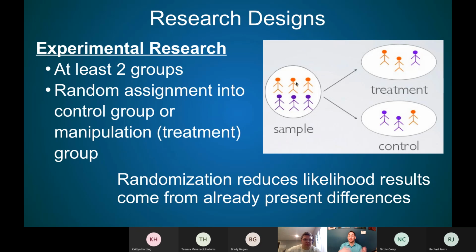So if we wanted to sample the entire population of Salt Lake Community College, we might randomly select every 10th person on the whole student roster. We'd get a pretty good random sample that way, and then you could, from that sample, randomly assign to different groups. So you want to get a sample that's as close to your population as possible to get better data. But some of those points are probably more than you need for this class.